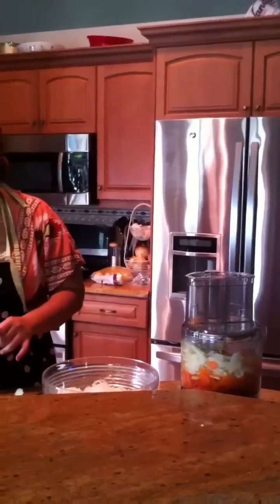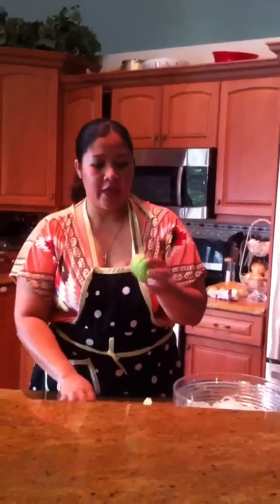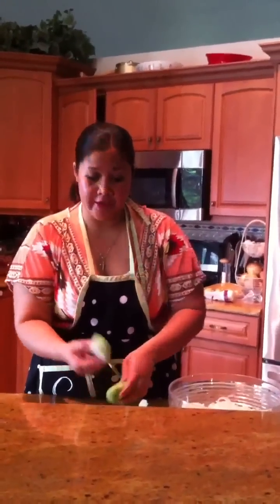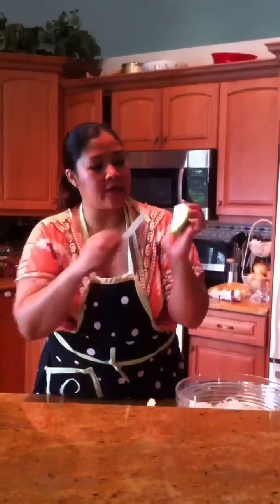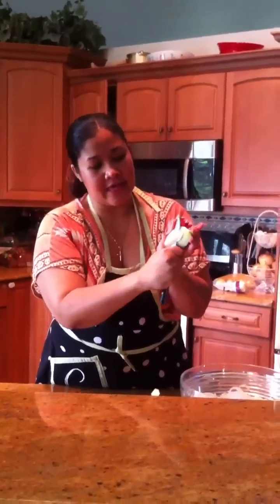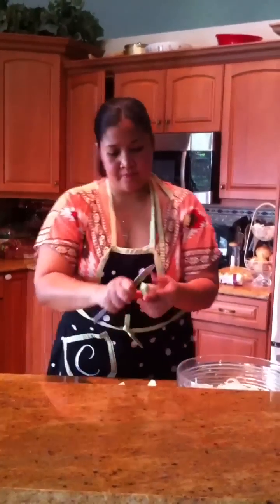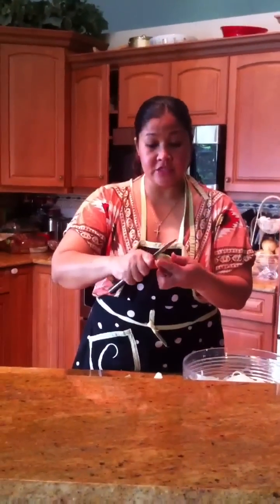Chocha is this green fruit, otherwise called Christophine in some places, or coyote. I've cut this one in half so you can see. It's a fruit, it has a heart in the middle. When I'm preparing it for this, I cut it in quarters, and then I take my knife like this and remove the middle, and I peel all around. I take this green skin off.